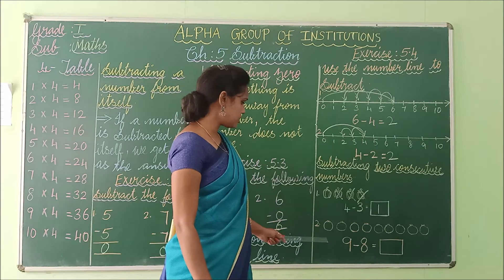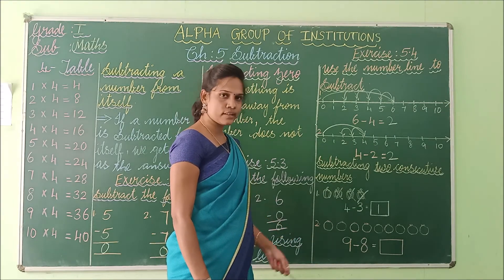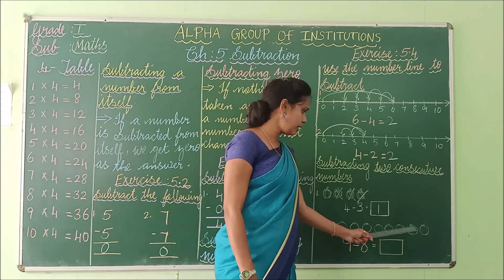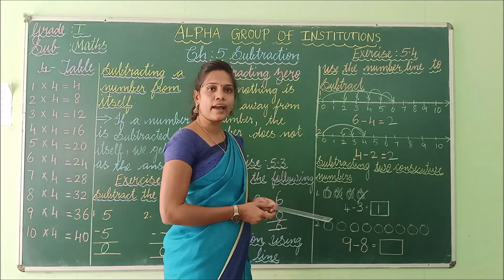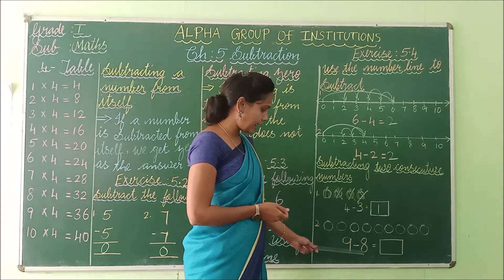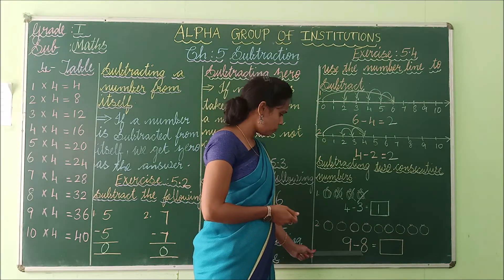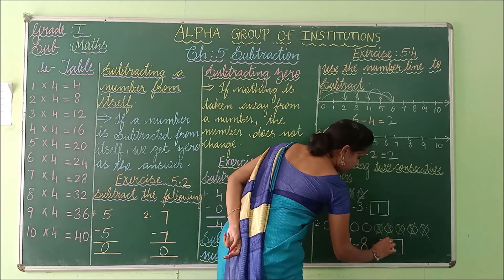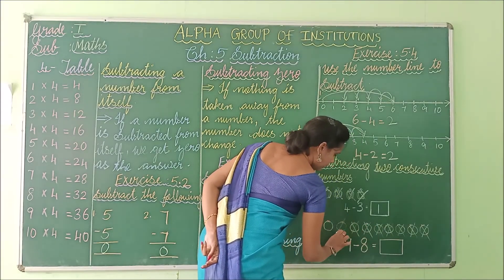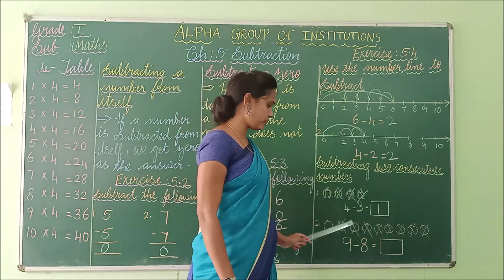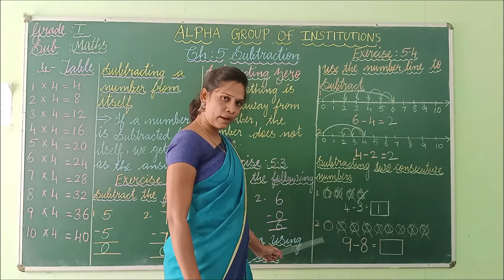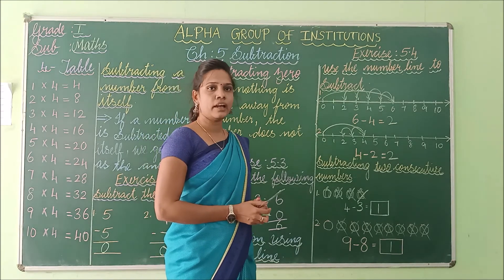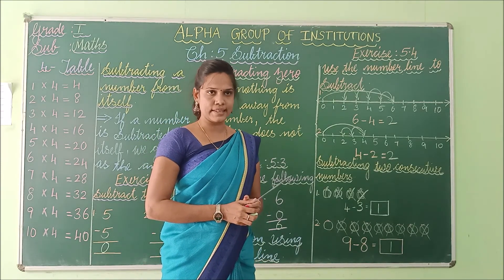Next example — this is an orange. Count the oranges: 1, 2, 3, 4, 5, 6, 7, 8, 9 — there are 9 oranges. We are going to subtract 8 from 9. 9 minus 8: take away 1, 2, 3, 4, 5, 6, 7, 8 — what is remaining? 1. So 9 minus 8 is 1. This is what happens when you subtract any two consecutive numbers — you always get 1 as the answer.